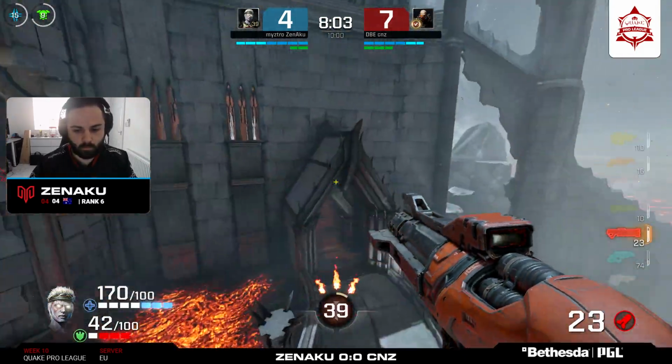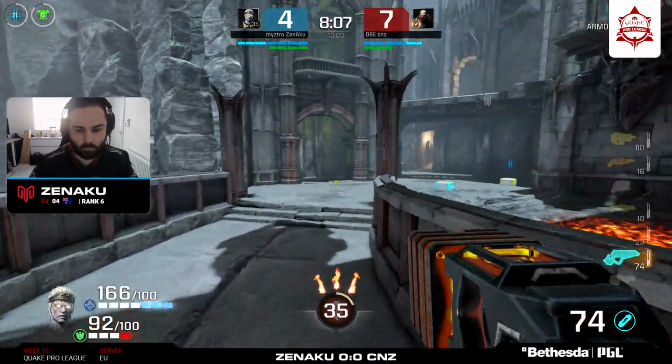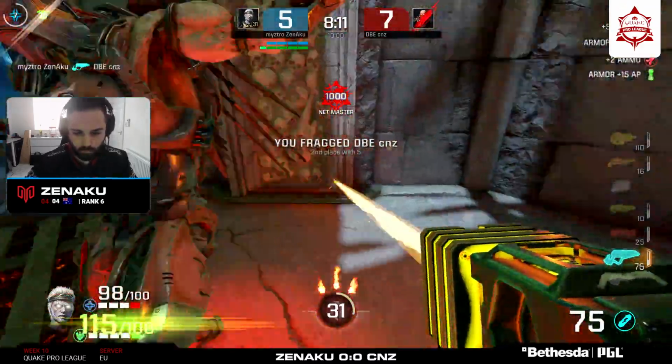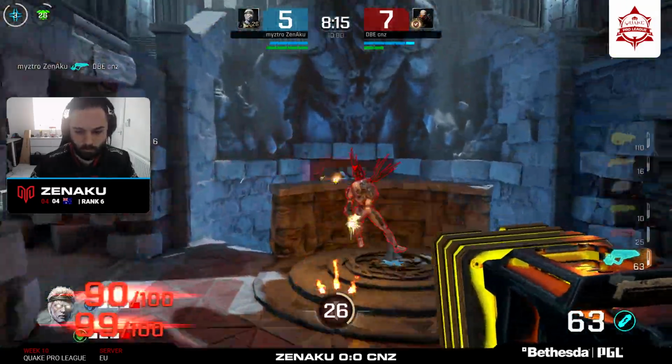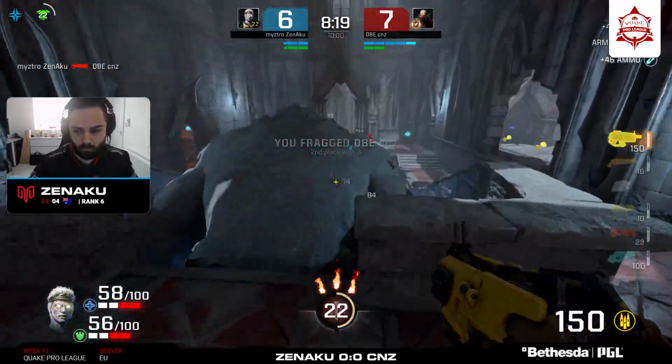It's really working out in his favor. Now ZenAku once again has got 3 of those totems up. CNZ really has to focus on taking them down. Oh, he drops out. That's too aggressive. He is never going to get away with that. And now, all that separates these players is just 2 frags. CNZ caught right off spawn.